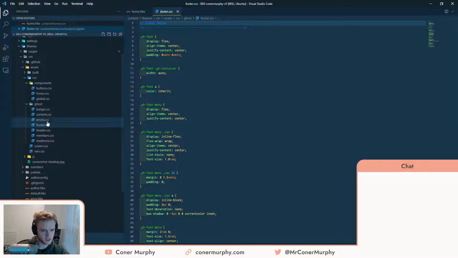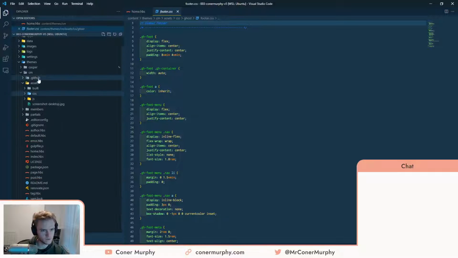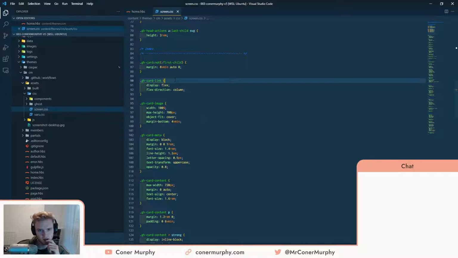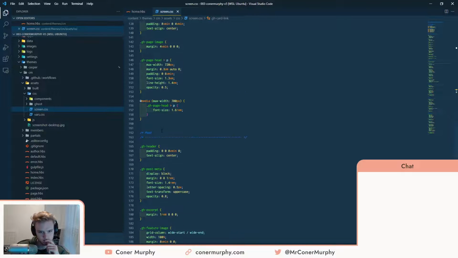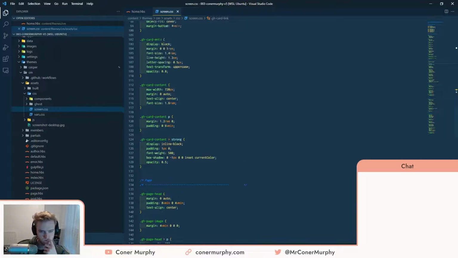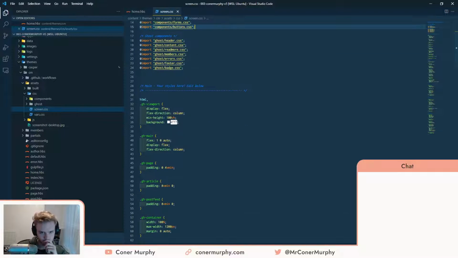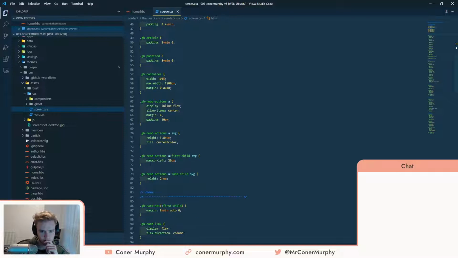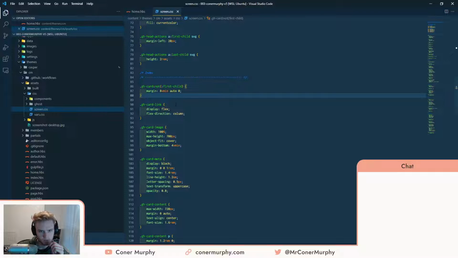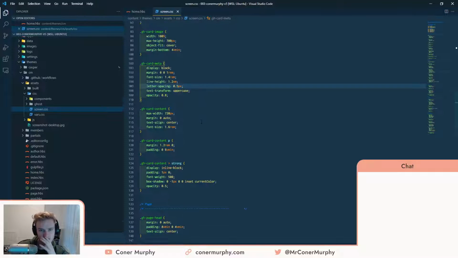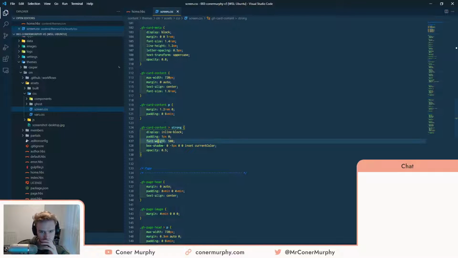That's like footers and headers and members and read more. Don't need that in there. Components. I could do a pages one, can I? Or maybe these are all split into page. Ah, yeah, here we go. This is all split into pages already. Then up here you've got base components, ghost components, your styles here, edit below, HTML, index. It might actually be easier to delete half of these and then add them back in as I need to. Maybe.